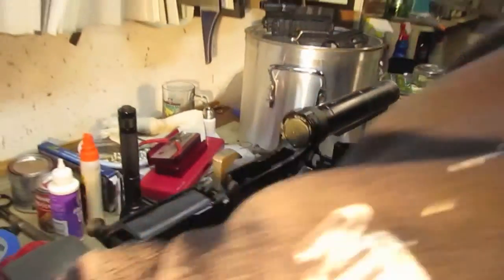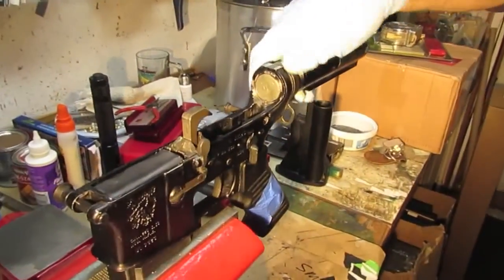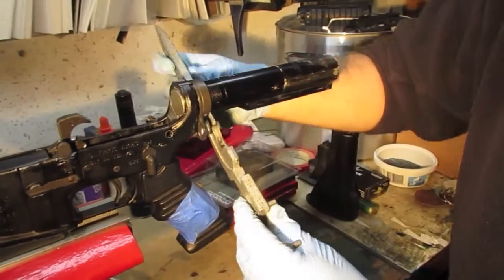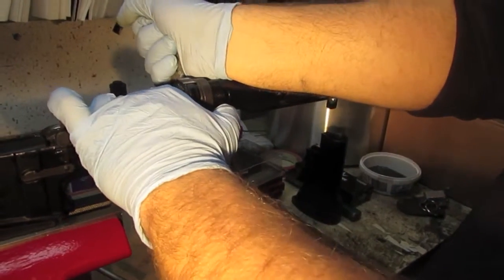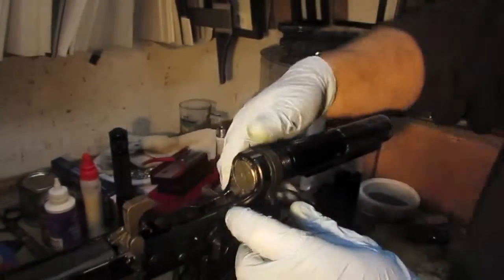So what I'm going to do now is I'm going to take my wrench. And I said you can see the castle nut on this thing is really old. There's only a single hole. So I basically have to find it down here. Find that single hole on the castle nut. We're just going to break this loose ever so gently. Just twist that out by hand.